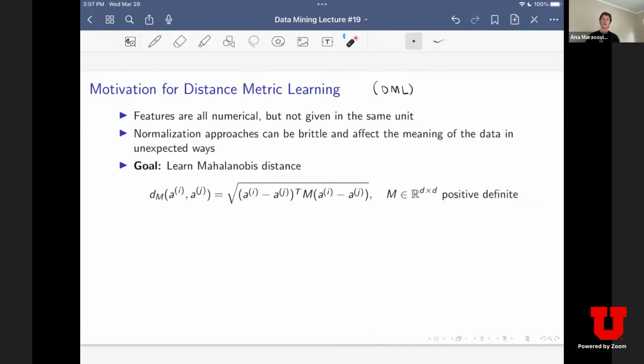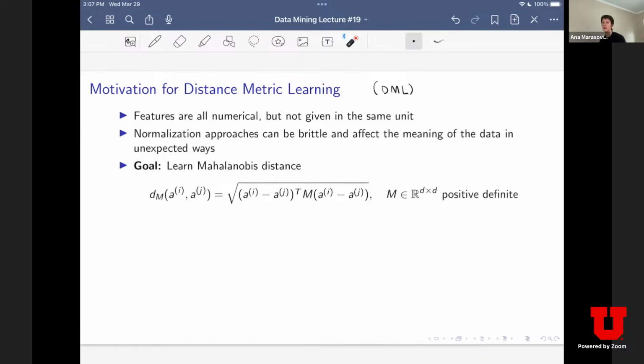Okay, so now with multidimensional scaling, we had a problem where we had information about distances, but we did not have information about the points themselves, and we wanted to learn a low dimensional representation of the original data. Then with LDA, we had a problem where we wanted to induce in our low dimensional representations of the data this separation of classes, and we had label data. Now this setup for distance metric learning is different.